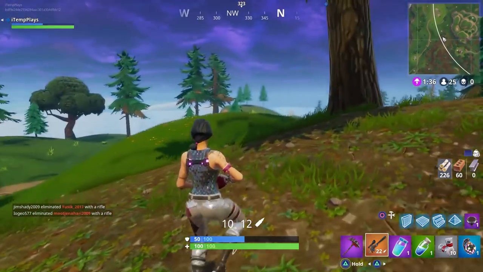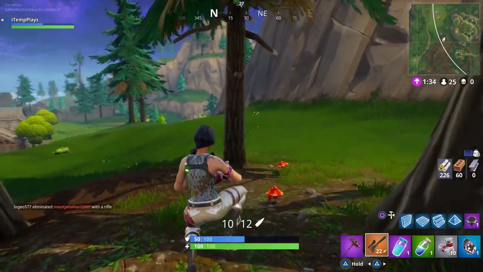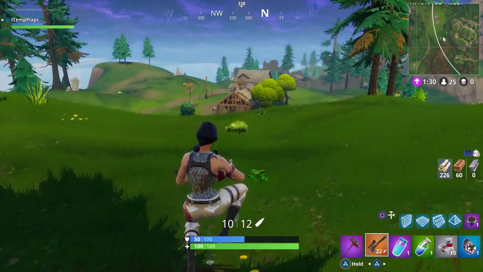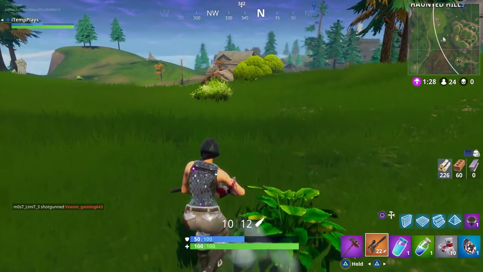I'll try my best, believe me. Could always launch pad over, you know. I mean, I've lost a sight line on it. It's definitely behind this mountain. This is unlooted because there's a chest right there.